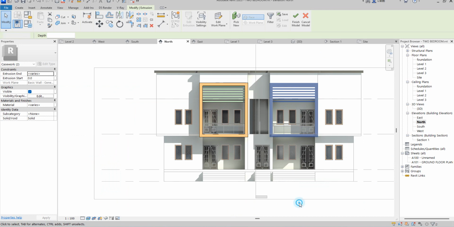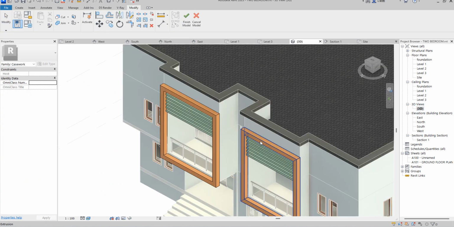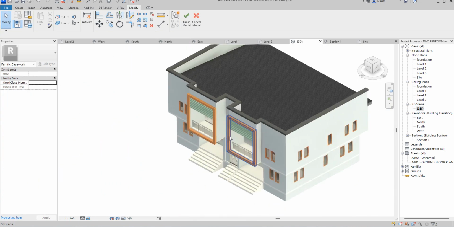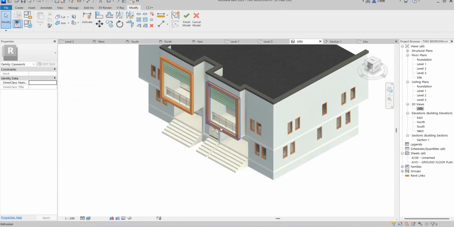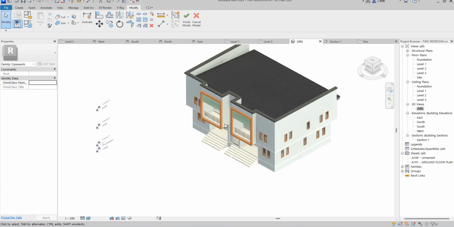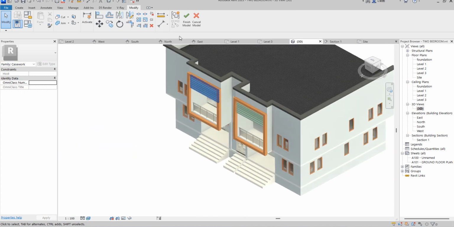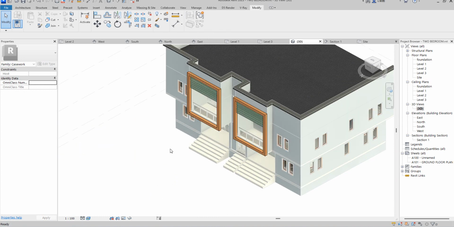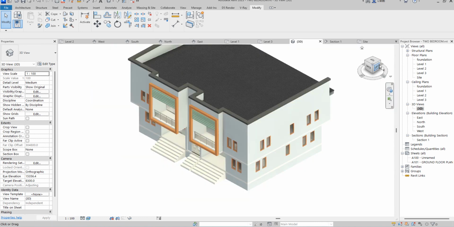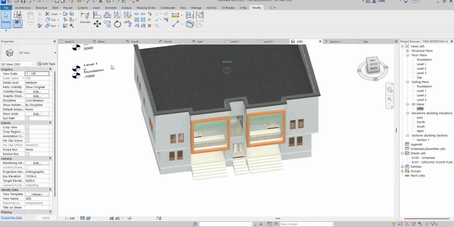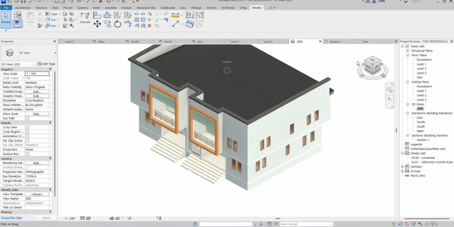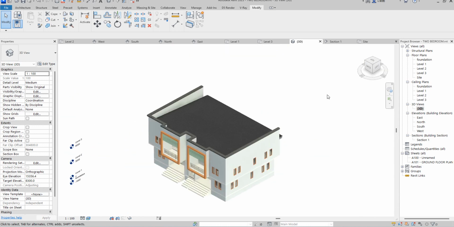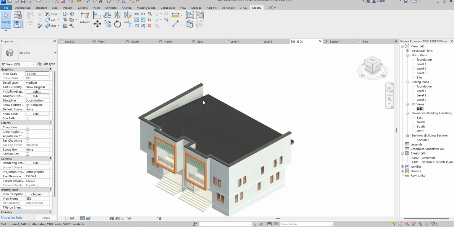So good. So when I look at it from 3D now, this is the first attempt of our elevation. The design elevation is not an easy something. But for now, this is the parts in which I have decided to work on. So click on this and we say okay, it's okay for now. So we'll see you in the next tutorial when we are going to continue working on the elevation until we get to the level of personal aesthetic according to what you are feeling for.